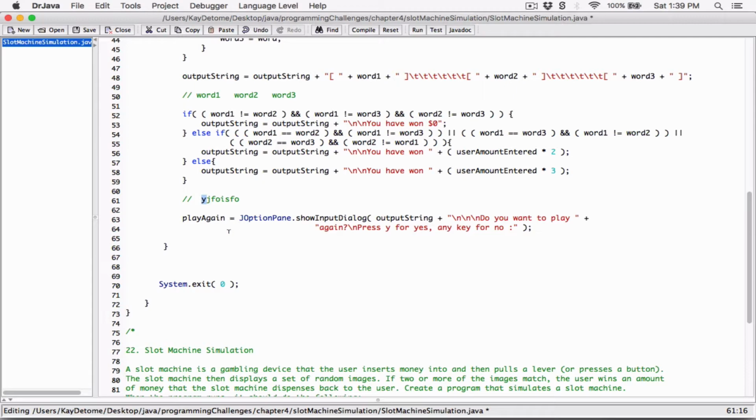The user can just mean to type in Y and make a mistake like this, and we're only checking the first character to see if it's a Y. If it's a Y, we do what's in the loop again. If it's not a Y, then we are not doing anything in the loop. So that's the idea.